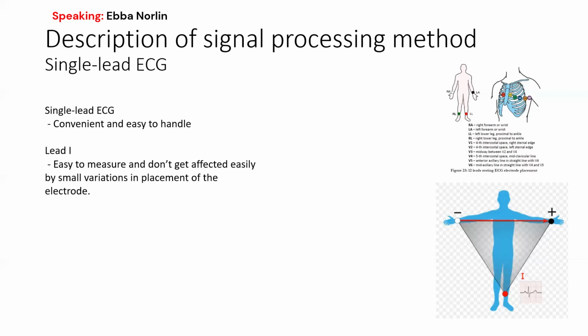However, in our sampling, we took this from a database, so we did not choose the sampling method ourselves. The measurements can also be taken using lead I, which means that you put electrodes on the arms, left hand and right hand, and compare them to each other. You also have one on the leg as a grounding. Because of this, it's easy to measure. You don't have to have as many electrodes, and it's not as easy to put them wrong, so you don't end up with no signal.